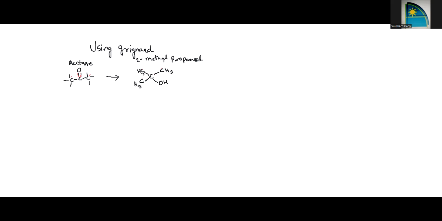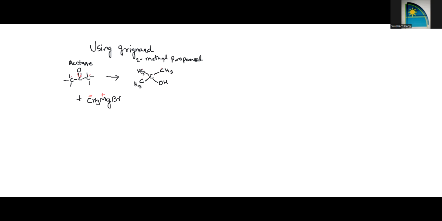In this, we will use one very beautiful reagent. I want to increase only one carbon number, so I am going to take CH3MgBr. Whenever MgBr is attached to any carbon, this whole compound is called a Grignard reagent. The speciality of Grignard is that this is the only compound in organic chemistry where the carbon polarity is negative and there is a positive charge on the magnesium, because magnesium is more electropositive than carbon.